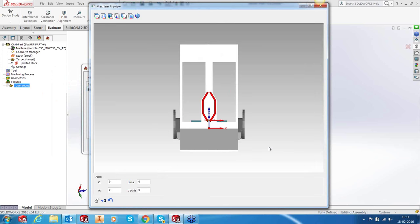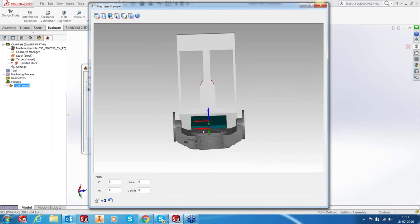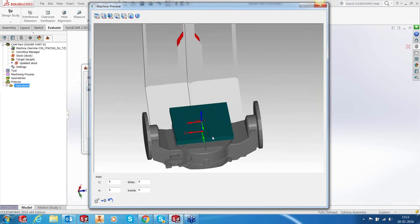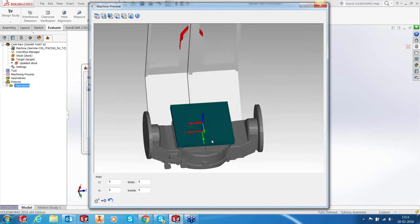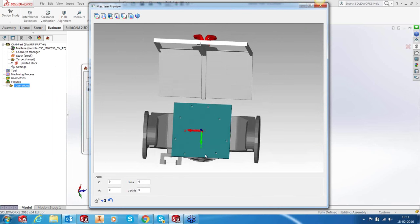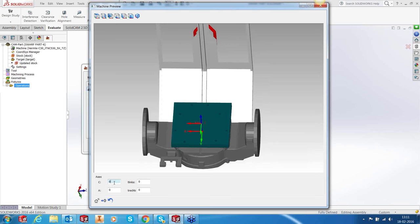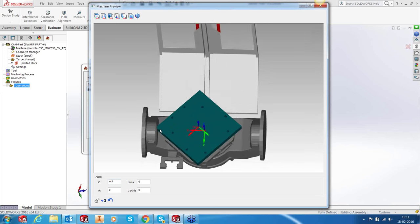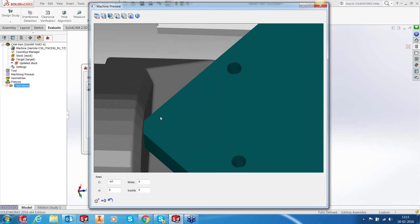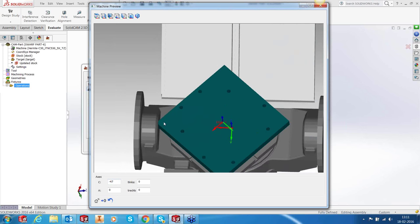So what you have here is the Homelay machine, and you can see the stock that's already defined out here. Now what we can check in this, in my case, I would like to check what happens when the C-axis rotates. You can see that we are going to have a major foul between the stock and the bed. So obviously I would need some correction.